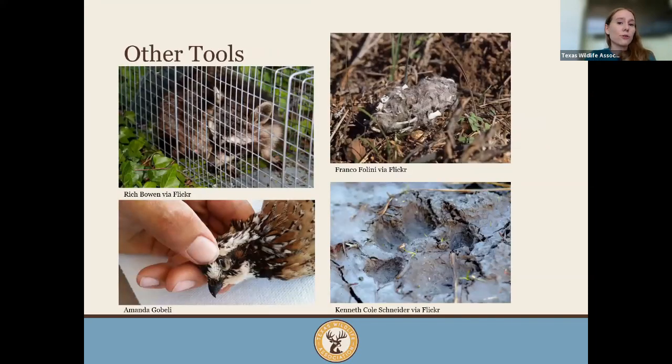Now, in addition to the cameras, there's other tools you can use to monitor for threats. Many of them go hand in hand with the tools we discussed for monitoring your species of interest. Scat and tracks, once again, can indicate presence or absence of predators in an area. Oftentimes, some kind of trapping effort is applied to predators. And in the case of game animals, you can also check for evidence of parasites or disease when you have those harvested animals in hand. The bobwhite quail pictured in the lower left is basically demonstrating somebody checking for eyeworm parasites. That little white speck you see in the upper part of his eye is a parasitic worm.